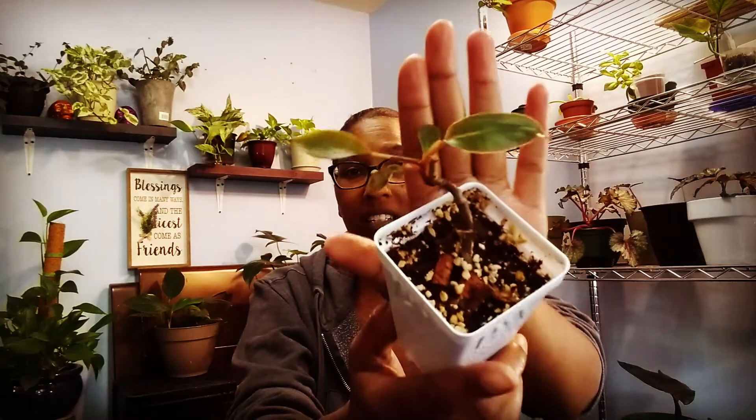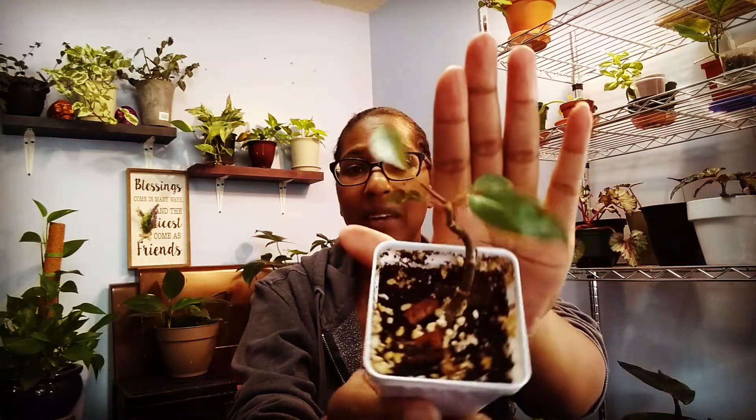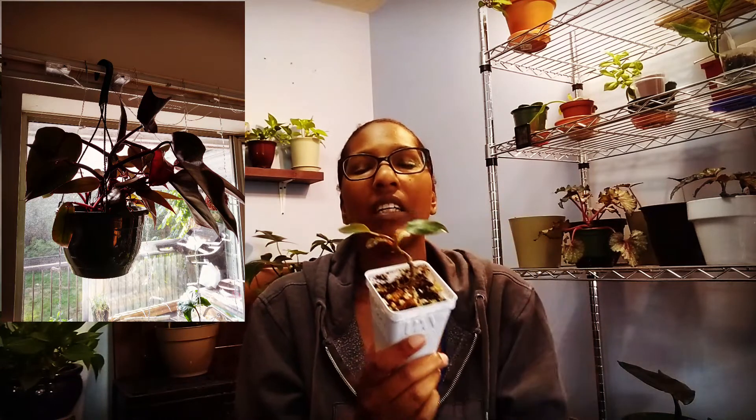This is what we have remaining of my Philodendron Bloody Mary — this tiny little piece that I managed to salvage. I've probably said it in close to every video at this point: I have realized how bad terracotta is for my growing habits, and this was no exception. The plant was growing fine, it had a nice west-facing window, it was great — and then I up-potted it into a terracotta pot, and that was the downfall of the Bloody Mary.